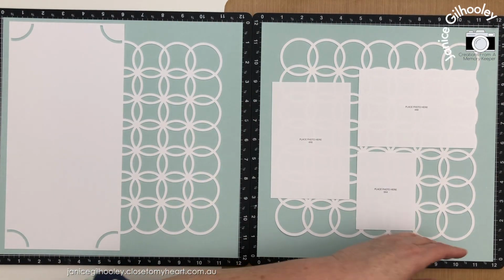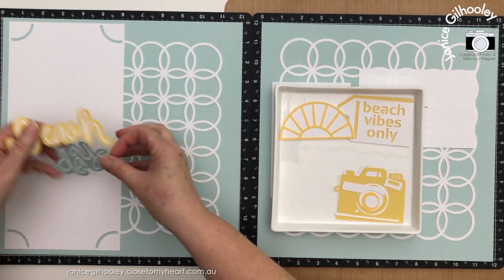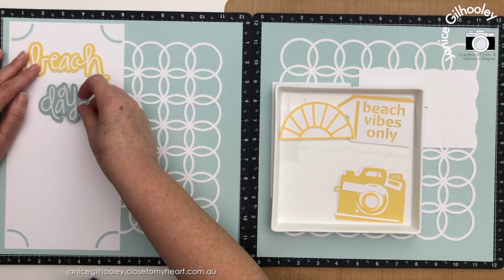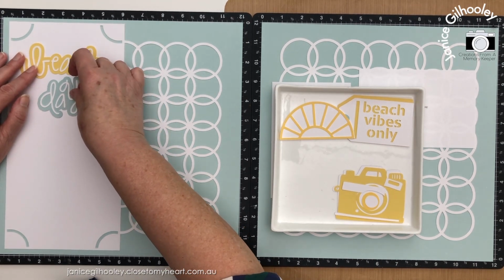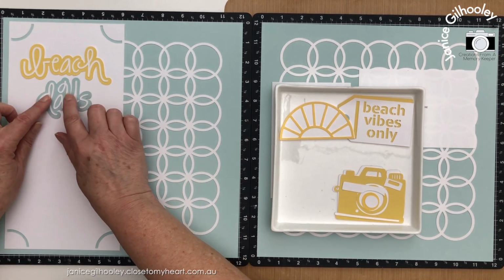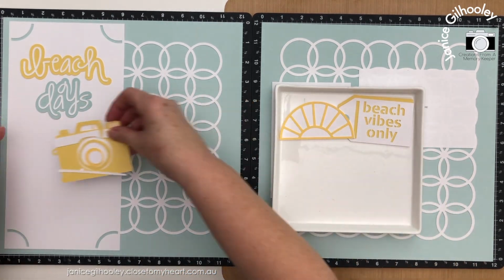So now I'm going to lay my pieces out that I've got here. I've custom done a title. This font here is called KG Strawberry Limeade. It's one of my favorite ones. So my title I'm going to put here. I used the offset feature to give a nice big bubble effect and then adhere each of these individual letters down. I've got this camera here.